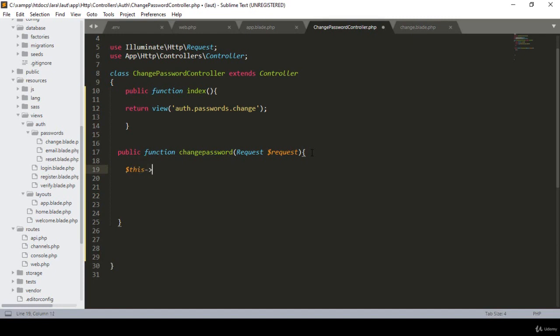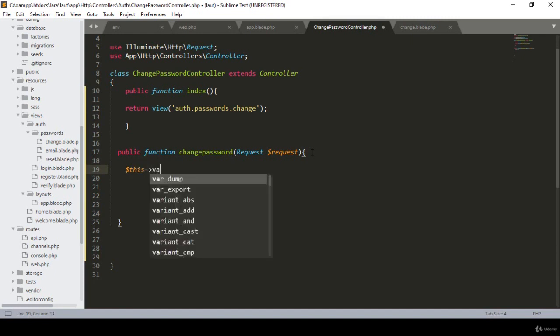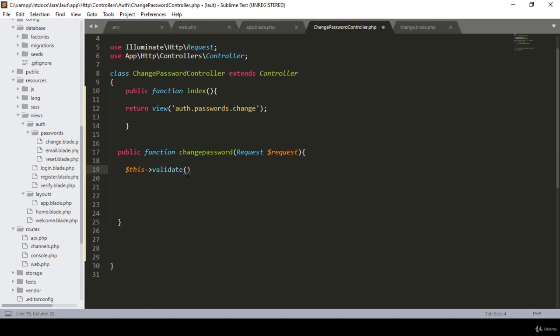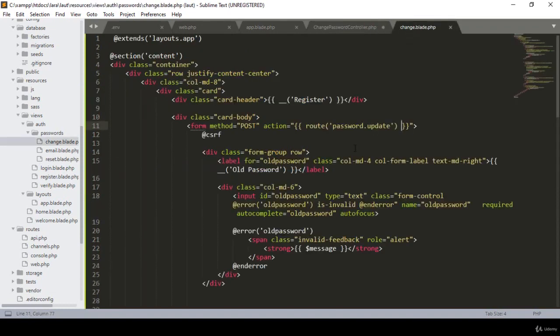Okay, so now if you do that, here I'm defining a validate. Into the validate, first of all, with this request. So here I'm defining that request. With this request you have to define your field, so you have to define it with an array. I simply added an array, and our first array will be our field name.